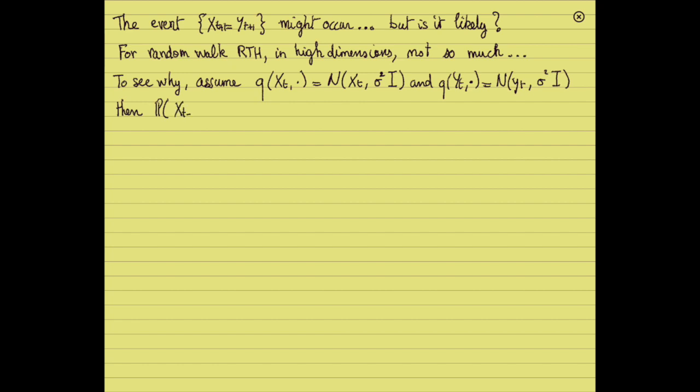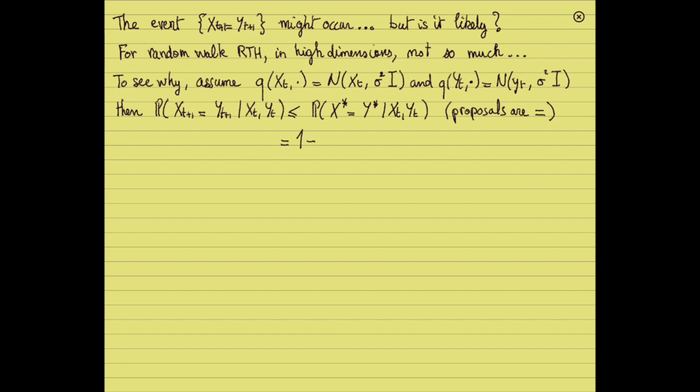Then the probability that at the next step of this coupling we'll observe a meeting, given the current state x_t, y_t, is less than the probability of proposing the same state. Here I'm assuming that x_t is different than y_t. We have this inequality because we need at least x star to be y star for the two chains to become identical.